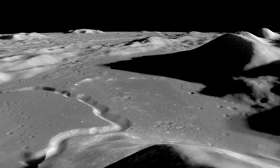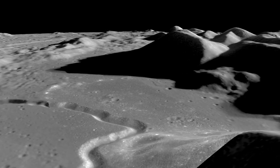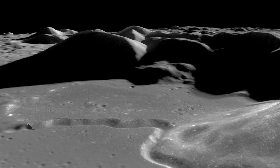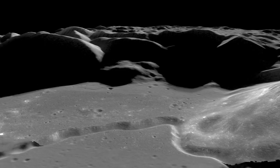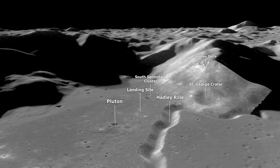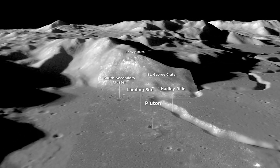All of the features around here are very smooth. The tops of the mountains are rounded off — there are no sharp jagged peaks, and there are no large boulders appearing anywhere. The whole surface of the area appears to be smooth, with the largest fragments I can see in the walls of Pluton.